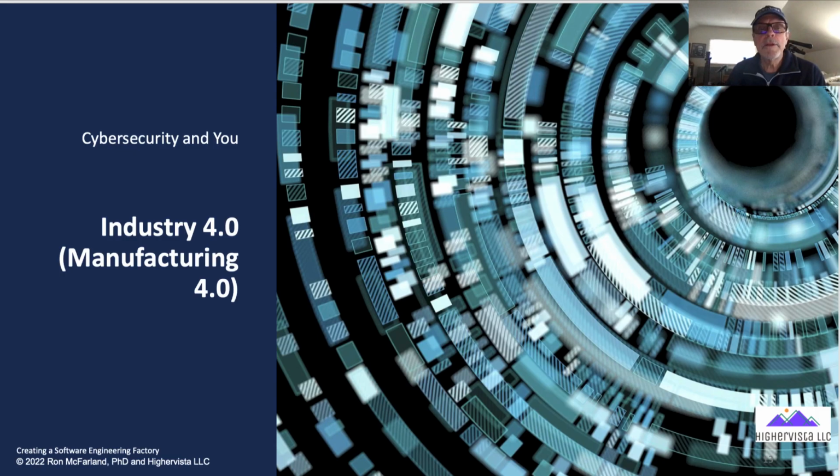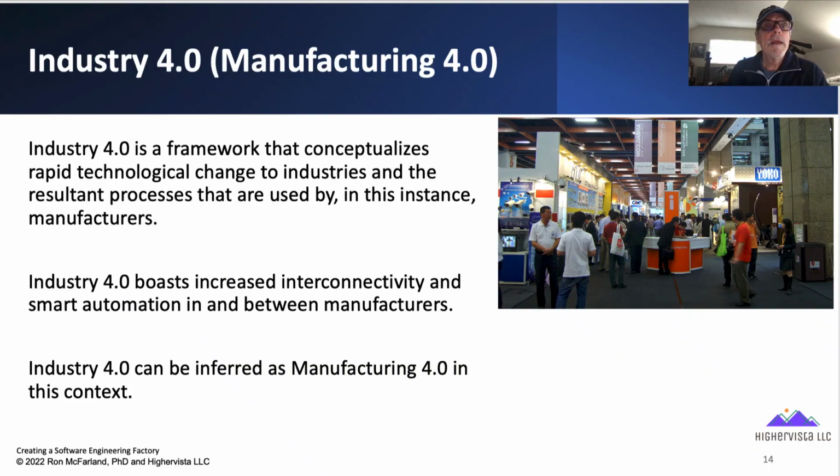And next, we have Industry 4.0 or Manufacturing 4.0. I've heard it said many different ways. It's like potatoes. Anyway, Industry 4.0 is a framework that conceptualizes rapid technological change to industries and the resultant processes that are used by, in this instance, manufacturers. So Manufacturing 4.0. In fact, you can say this is the overarching discussion. We can put the other items in, but I wanted to present these 6 items and we'll summarize at the end.